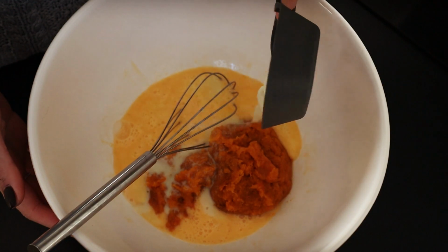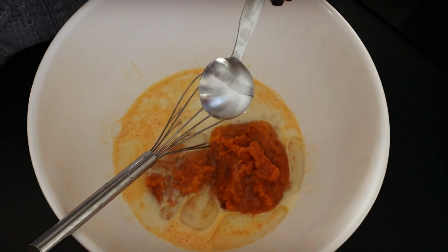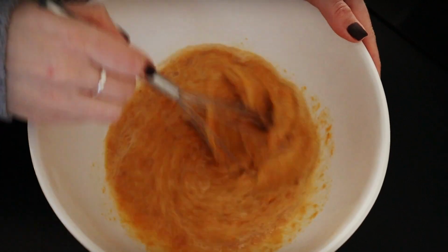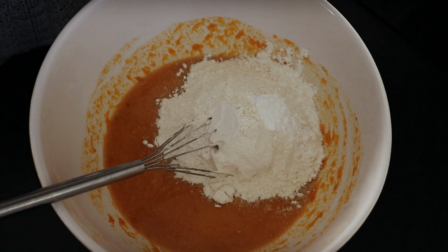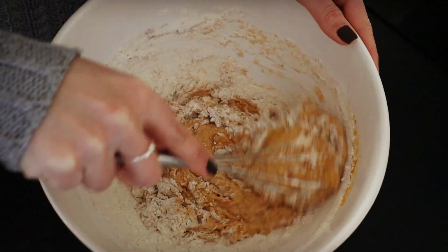Add half a cup of soy milk, 2 tablespoons of vegetable oil, and 2 tablespoons of honey. Whisk until combined. Add half a cup of oat flour and 1 cup of all-purpose flour, 2 teaspoons of baking powder, and half a teaspoon of pumpkin spice. Mix until combined.